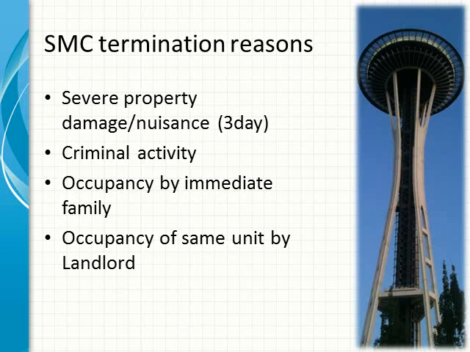Other reasons to terminate a tenancy are when the tenant causes severe property damage, creates a nuisance, or engages in criminal activity. Also, if the landlord wants the unit to be occupied by an immediate family member, or if the landlord resides in the same unit as the tenant, the landlord can also terminate a tenancy in Seattle.